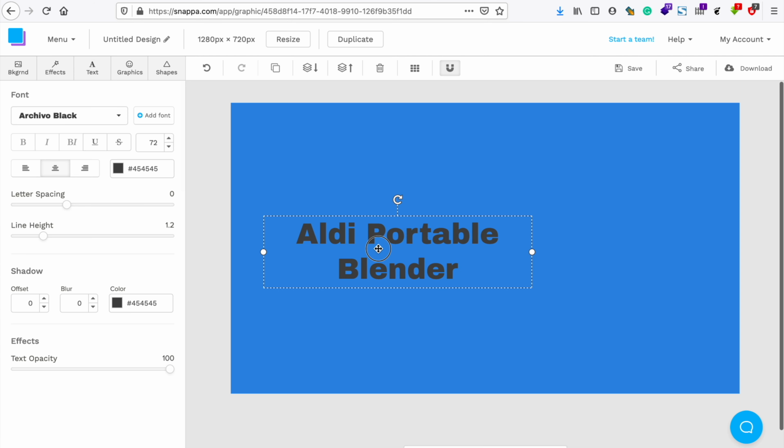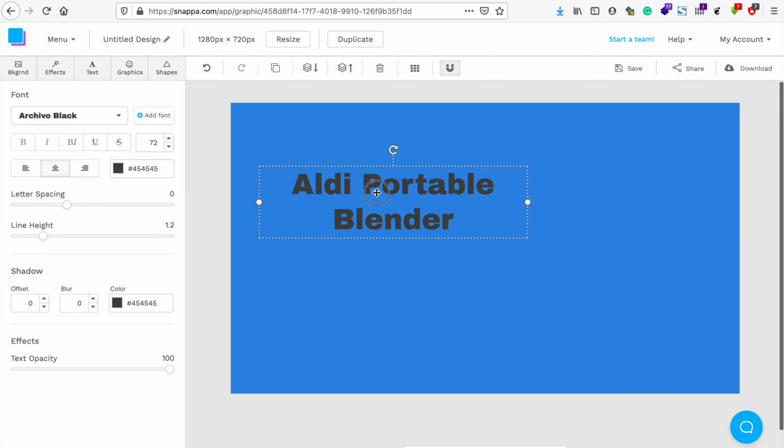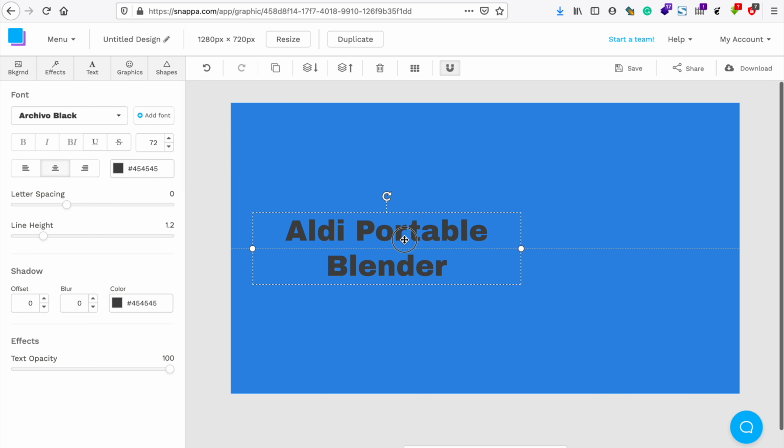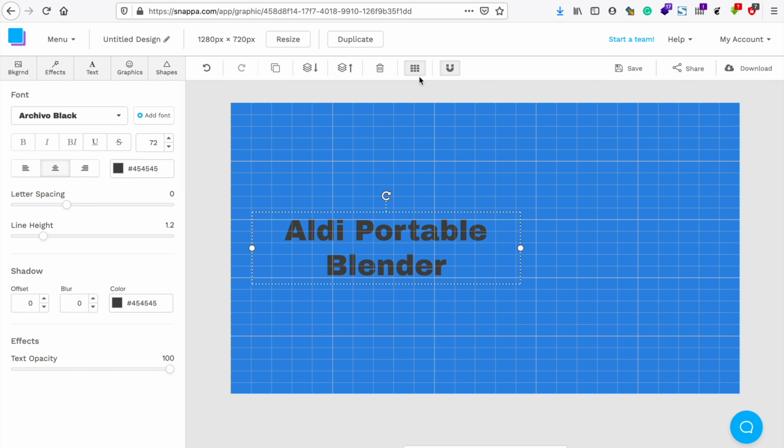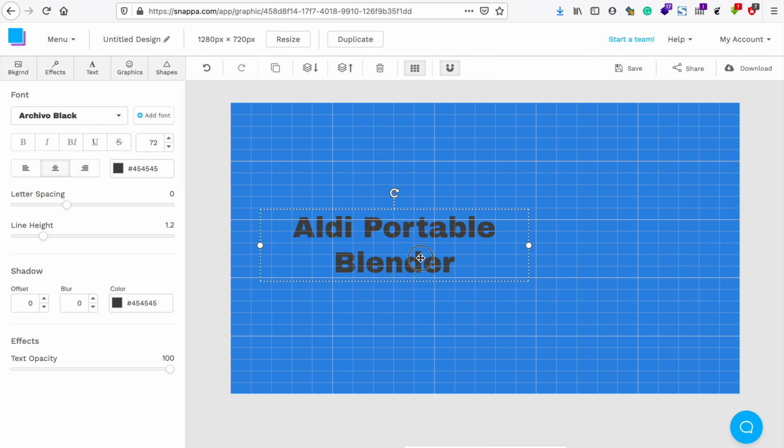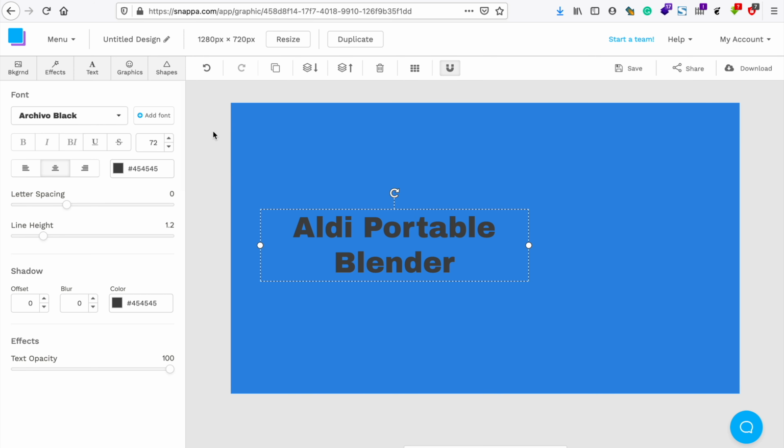So I got some text here. You can drag and drop it and move it anywhere you want. And one more thing, if you tap on this toggle grid option, you can see a scale here, just to make sure everything is well aligned.